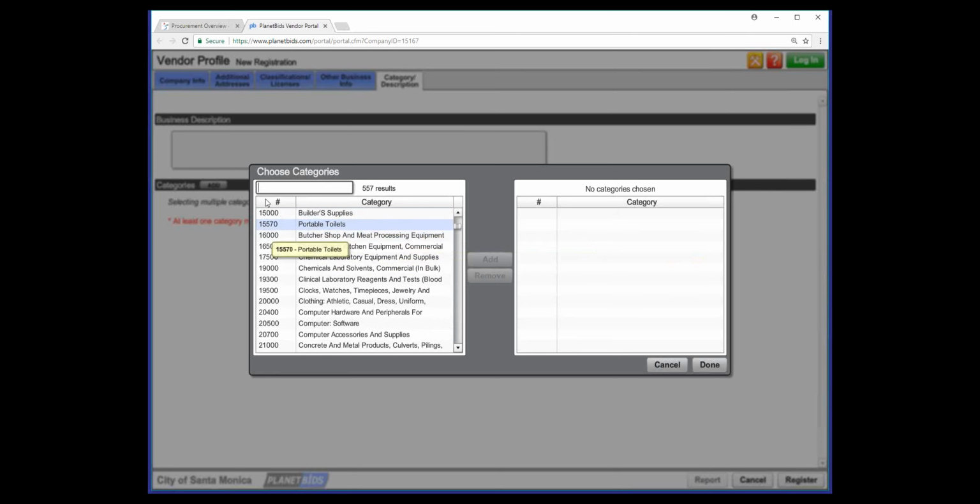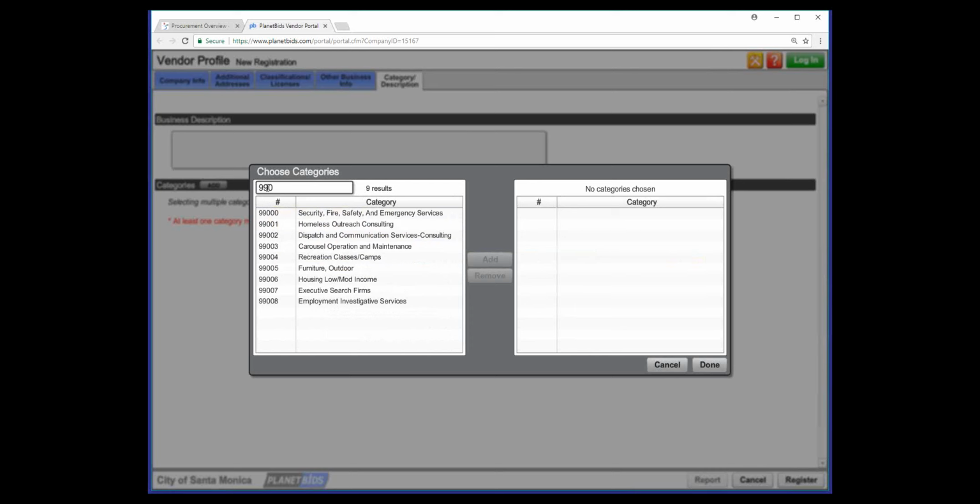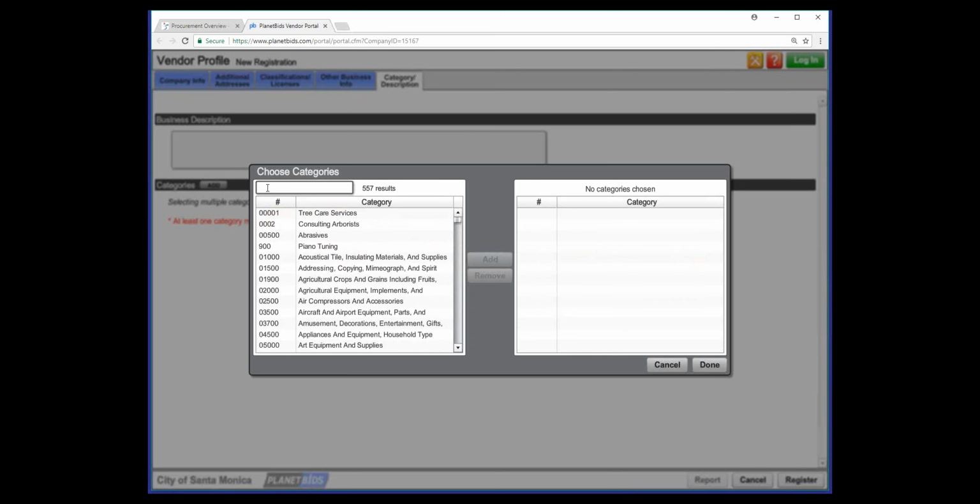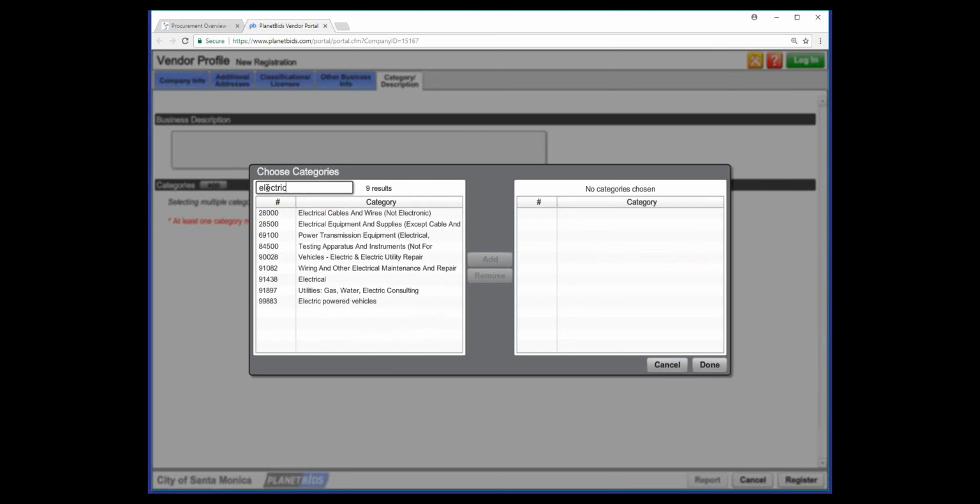They are using the NIGP code system, but you can come up here if you know your code and start to type it in, and it will narrow it down for you. Don't worry if you don't know your code. If you know what you do, which I'm sure you all do, you can go in there and type in a keyword, and as you start to type in that string, it's going to narrow it down to wherever electric falls in the description. Beginning, middle, or end, it'll bring it up.